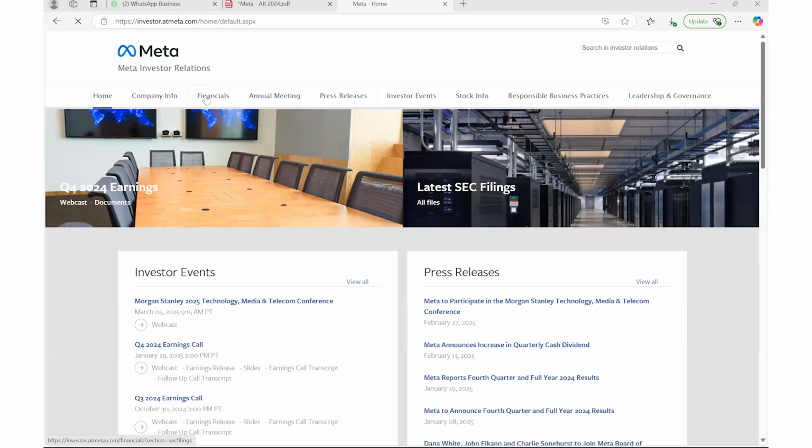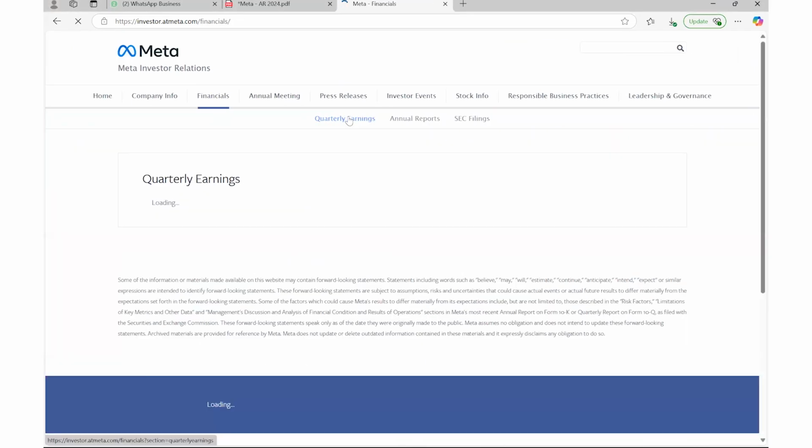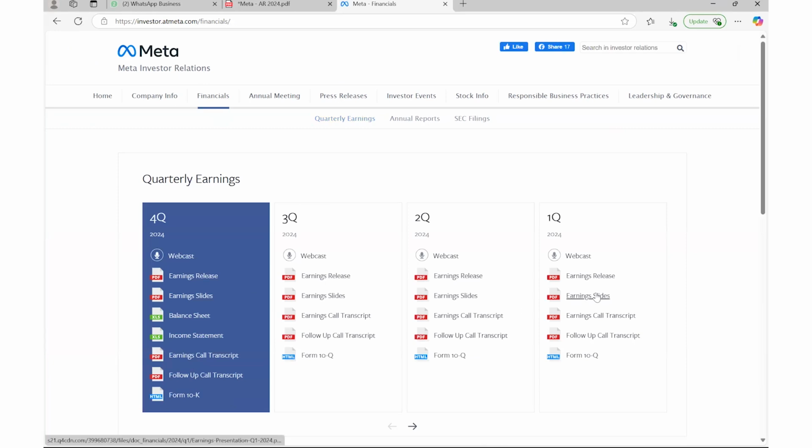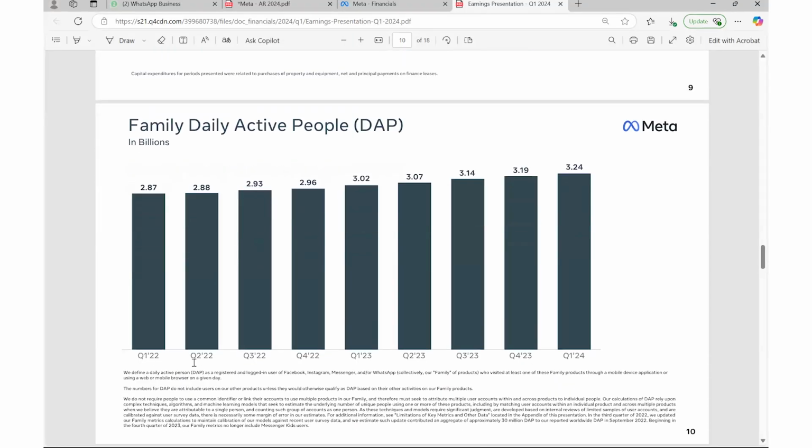Under the financials, I can use quarterly earnings. This time I need to use the quarterly earnings of Q1 24 because I need three quarters of older data. So better to take Q1, where you will get all the three remaining data. So you see you have Q1, Q2, Q3.